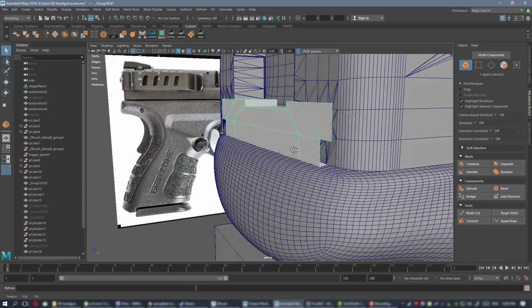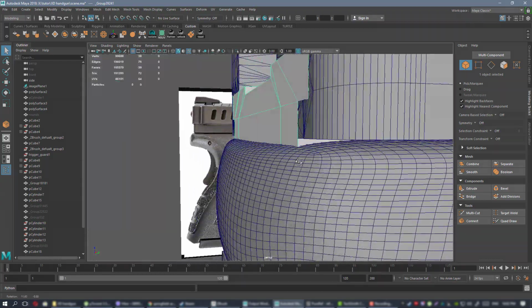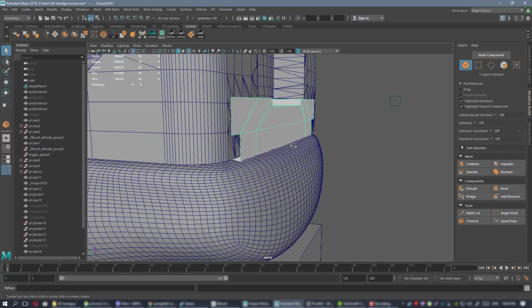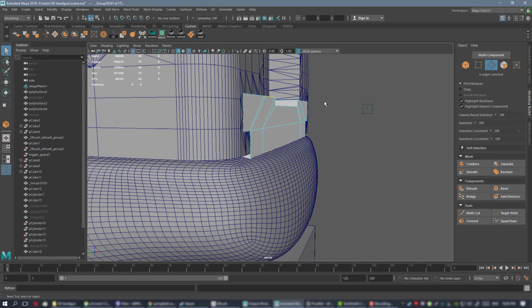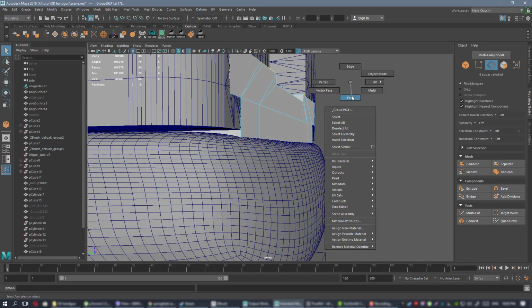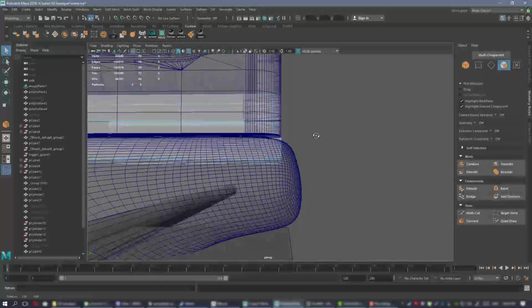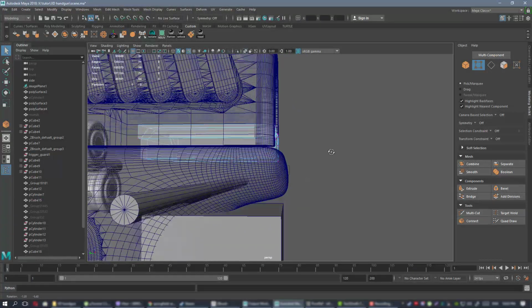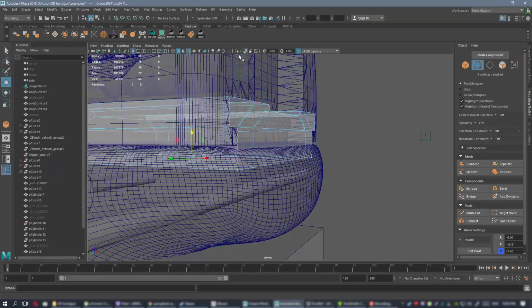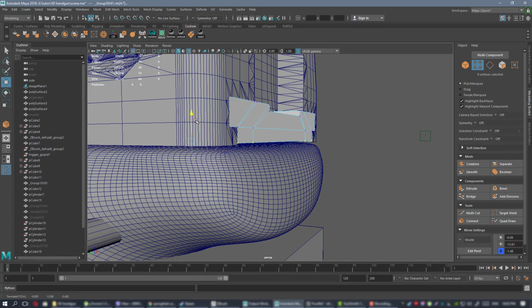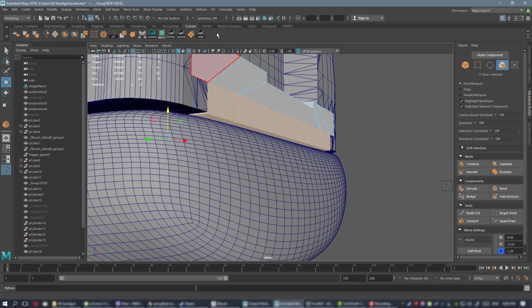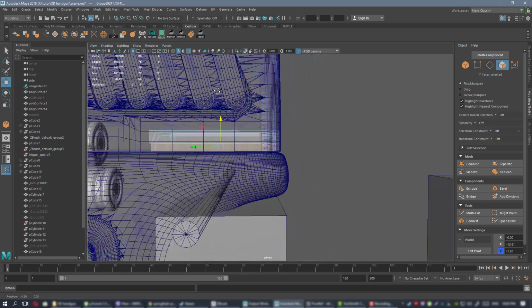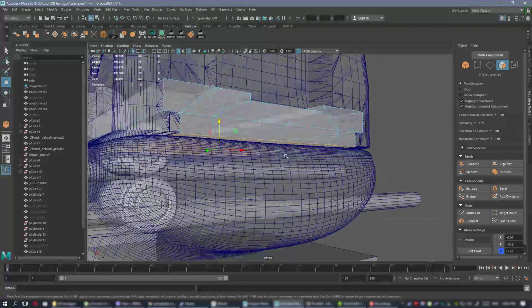And now one last thing left is this soft transition, which I would like to add, since this is a frame part, the polymer frame part. Move these bad boys up and select the bottom faces right there.